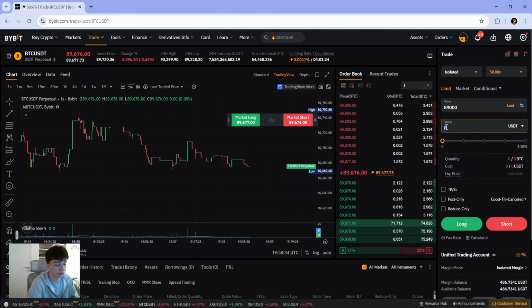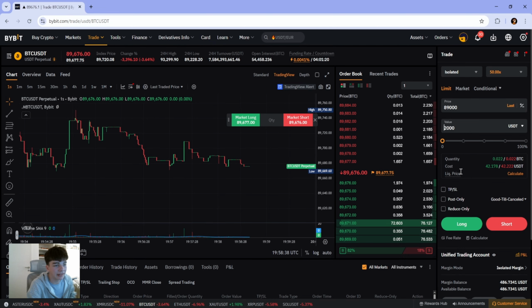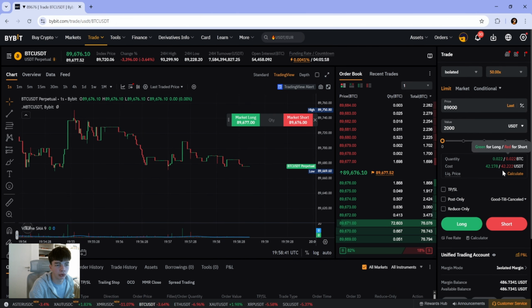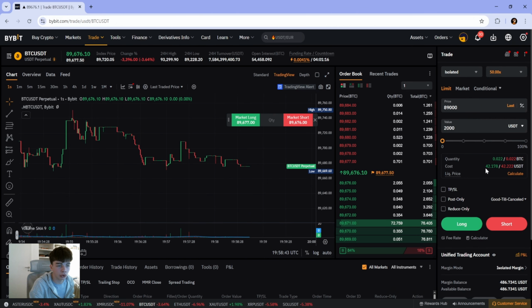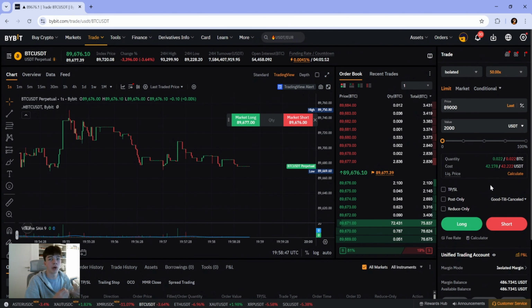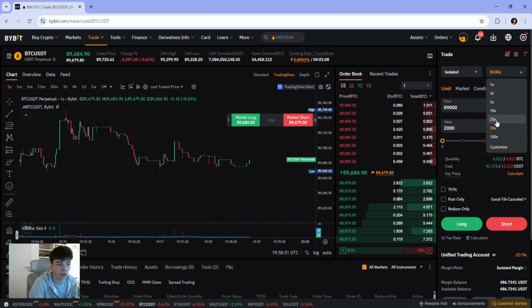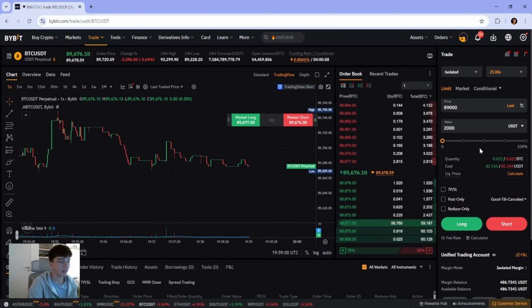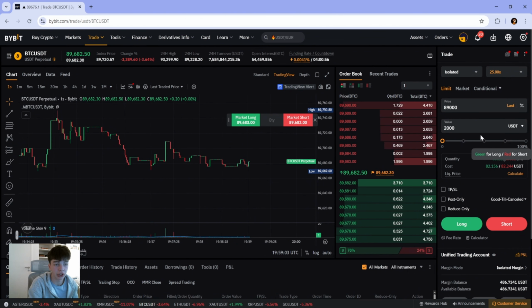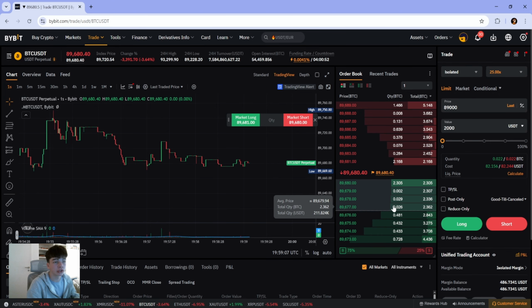Then we see we have to do a value of 2,000 USDT. Then you can see here the quantity, so that's 0.022 Bitcoin, and the cost is $42. This $42 is from my account, that is margin. If we play with the leverage, so for example, now we're on 50x leverage, if we go to 25x leverage, you see that our margin changes. We just have to put in more money out of our own pocket and less leverage. But this does not change our entry.